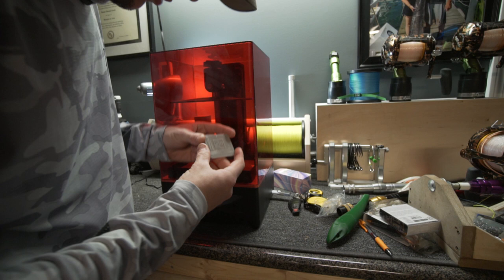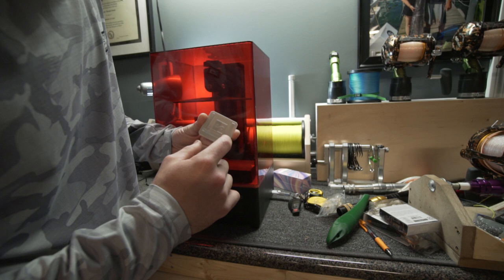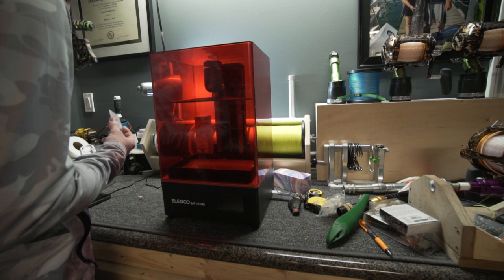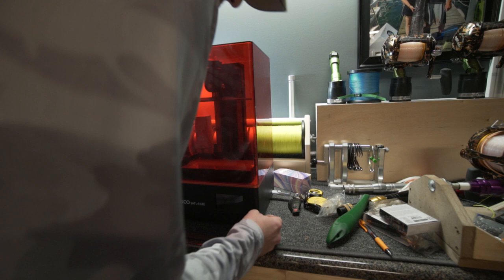For the most part, it's just this thin little stuff, like I think just washed off in the alcohol, but everything else looks really clean. So I'm just gonna try it, because it's a bigger piece, nothing's really that small, so we'll just try it and see what happens. Well, 10 hours, let's see what we got.